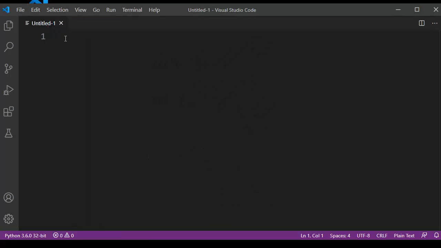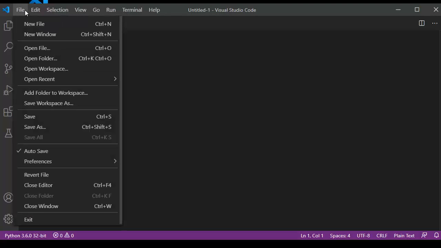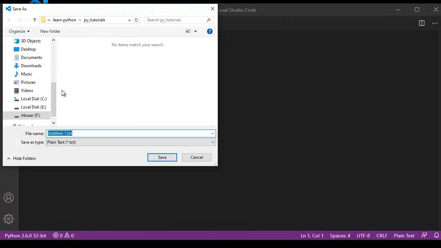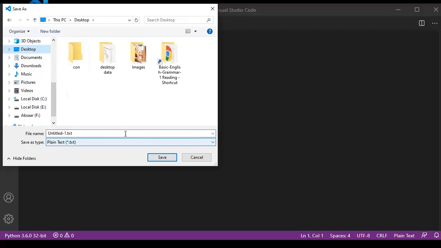Click on File and then go to Save As, or click on Save. It's totally up to you. Then I'm going to save it on my desktop, for my web development page. I'm learning HTML, so I can use the .html extension here.